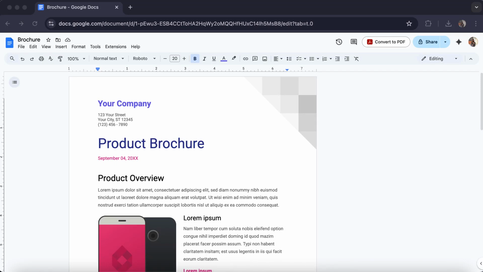In today's video, I'm going to teach you how to convert a Google Doc to PDF by downloading the PDF directly. This is a quick and reliable way to preserve your formatting, share your document widely, and make sure it looks the same on any device. PDFs are great for resumes, reports, and anything you don't want others to accidentally change.